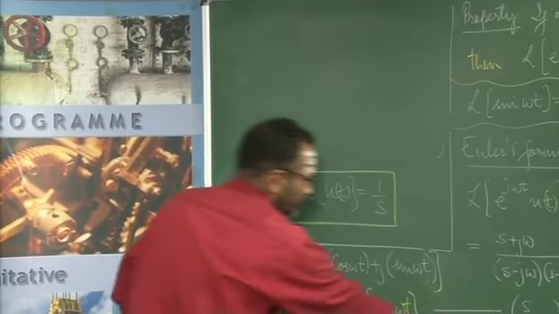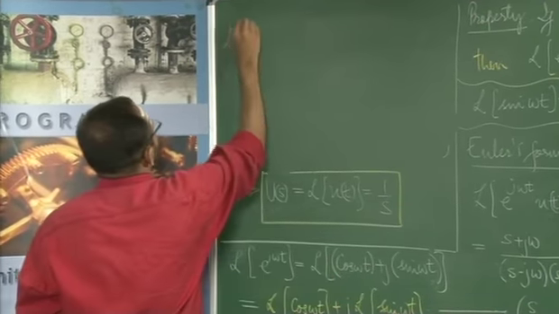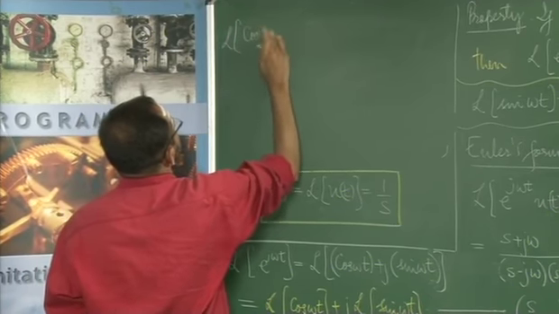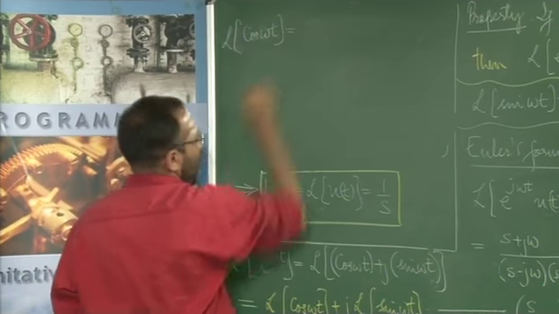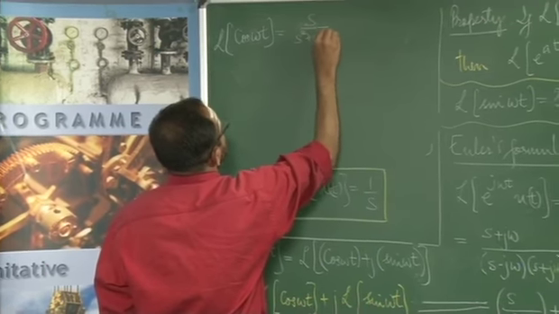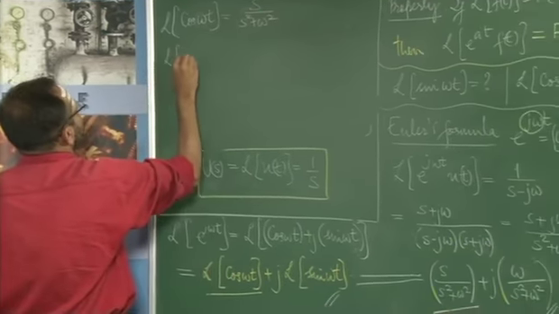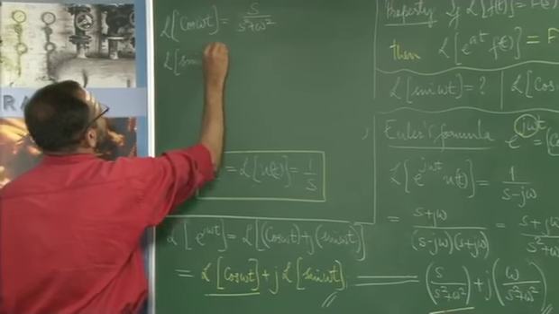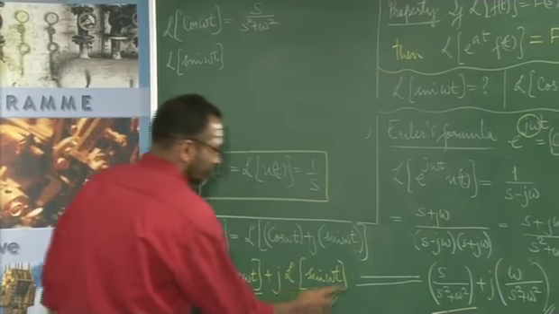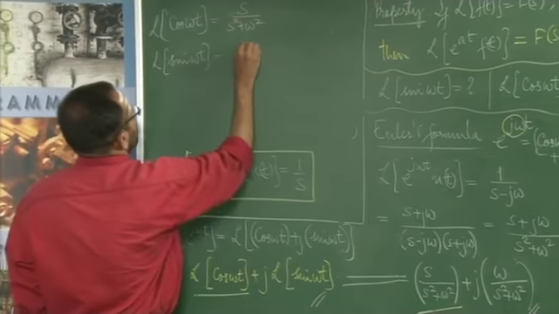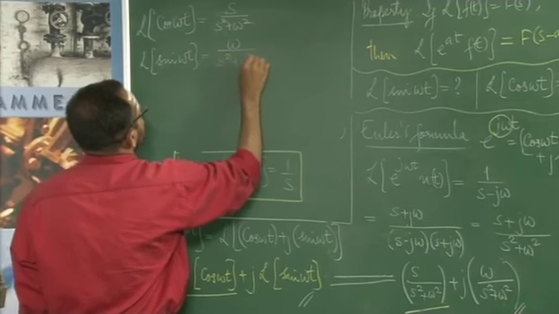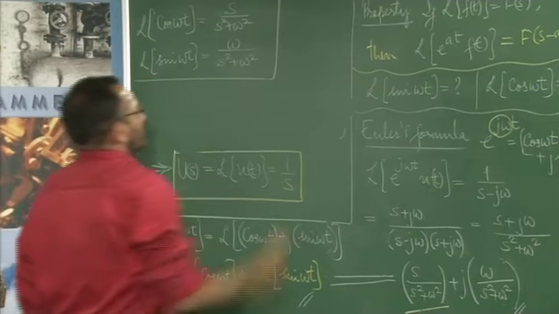I will put this as equal to this. So, I get the Laplace transform of cos omega t should be this, which is the real part, that is S divided by S squared plus omega squared, and the Laplace transform of sin omega t. Please observe that j is here, the same constant j is also there. Therefore, the Laplace transform of sin omega t must be equal to omega divided by S squared plus omega squared. So, these are other two important results that we have.